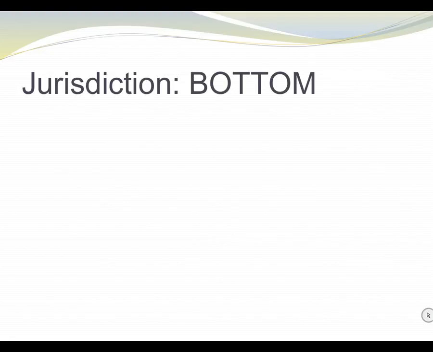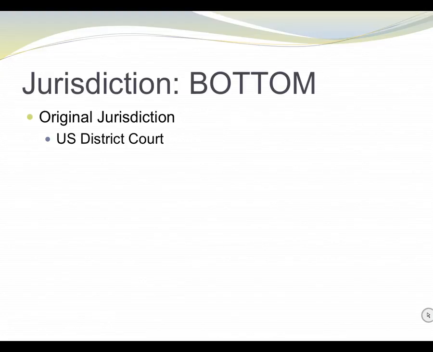The bottom section of jurisdiction, so below the line, original jurisdiction happens in the U.S. District Court, as I mentioned, and in the U.S. Supreme Court. But the U.S. Supreme Court actually only has limited original jurisdiction. So in other words, they're not going to hear very many cases for the first time. An example might be if a diplomat from another country is on trial, or something happened in the ocean and it goes to trial, or it's a case between two states. Those would all be original jurisdiction in the Supreme Court. Otherwise, if it does not fit into one of those categories, it would start in the district court.